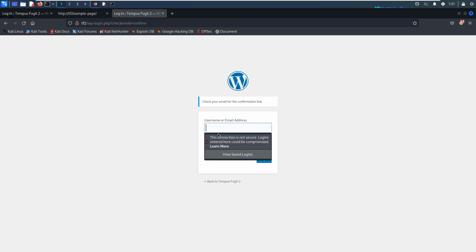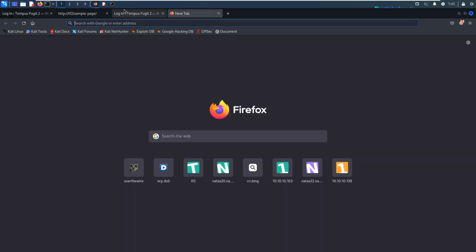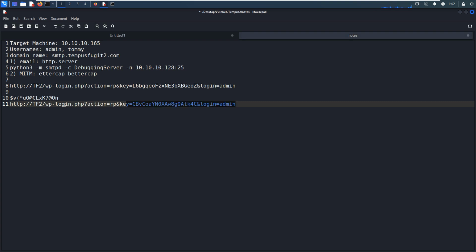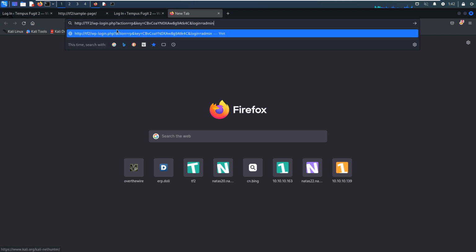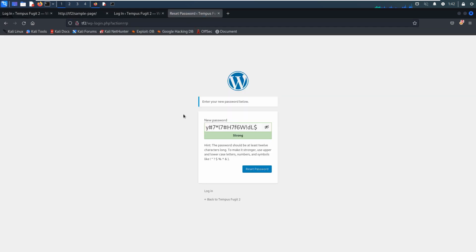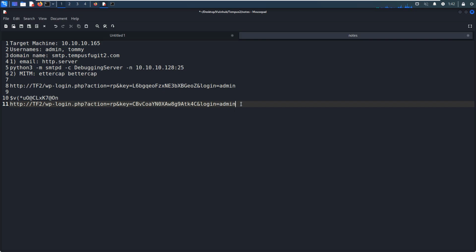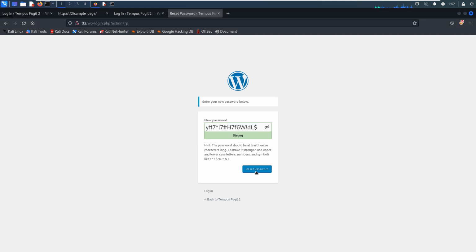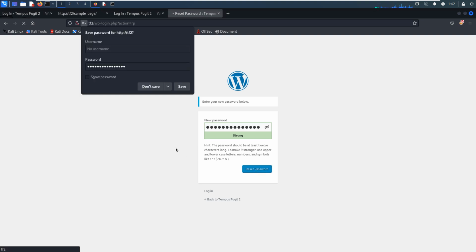And now we can copy the password resetting link, and we can copy. Okay, and then we can reset the password.